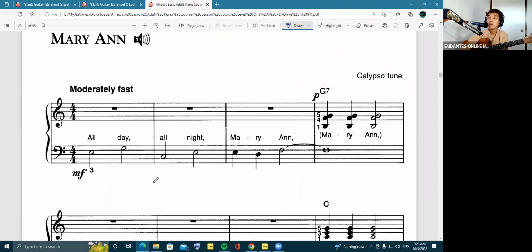Now, what the teacher is going to do is I'm always going to ask you the letter names. For example, for this one, what note is this? What's the letter name for this note? This is E. You remember? So it's important that you remember letter names first, then you find where they are located on the piano. This E, where is it located on the piano? This is the E that we are looking at. Can you play that one first?